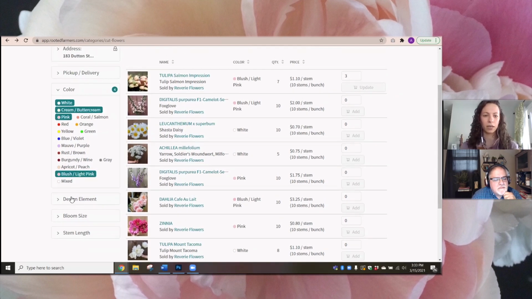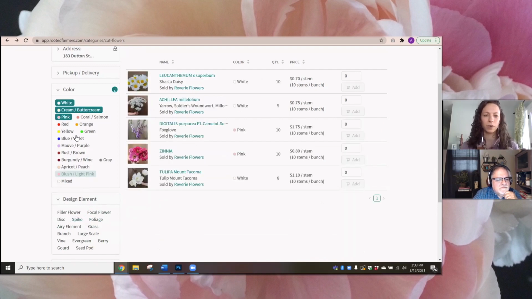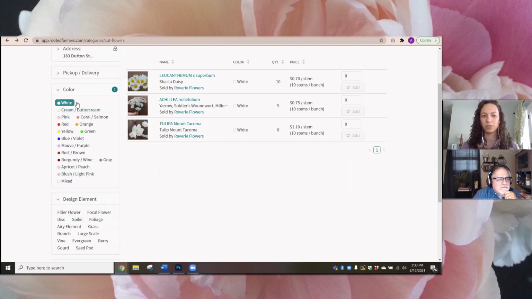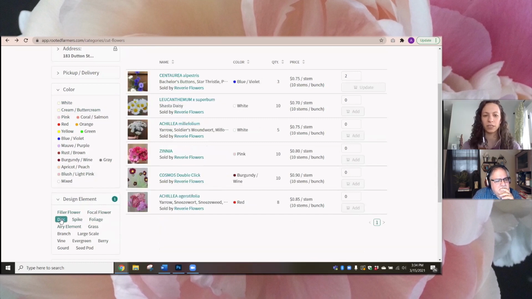If I am looking for that color category, but also a spike flower, I'm able to see those flowers that meet both of those criteria. If I'm really open to anything, then I can just browse. Or if there are specific shapes that I'm looking to fill, I can do that too.